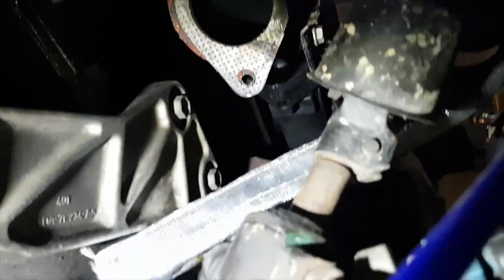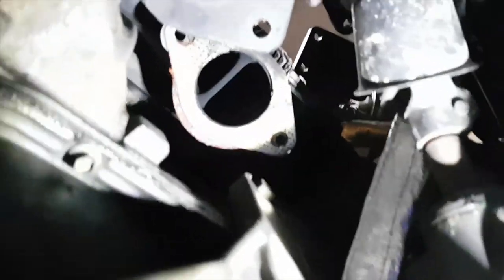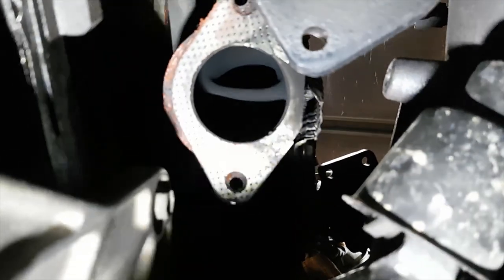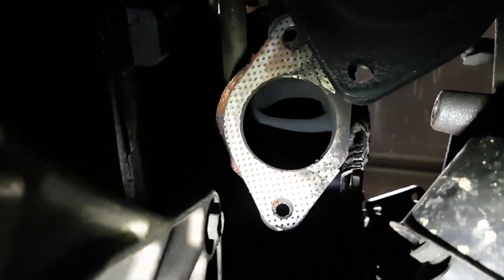So let's have a look underneath the car now at the problem. That's why I was making boost, but I wasn't having enough flow, and you can obviously tell. Look at the size of the exhaust leak I had. The whole half of the gasket is completely blown out. So now I'm gonna have to remove that, clean it, clean the surfaces, bolt it back on.